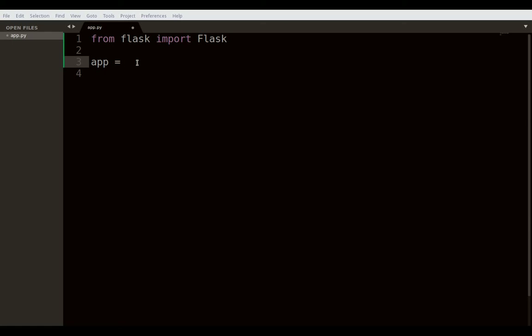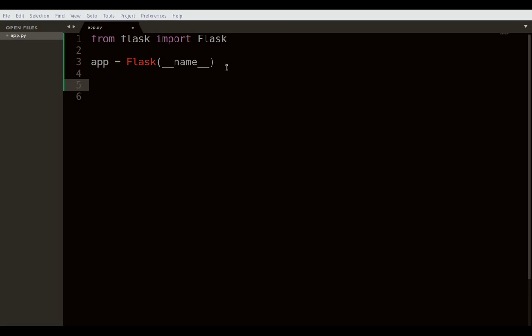So app equal to Flask, and you provide the name. You let Flask know that whatever I'm going to define now is the name of my Flask application. So in the brackets, we put double underscore name and then double underscore again. So you're specifying that the app is nothing but my Flask name. This is initializing the Flask.